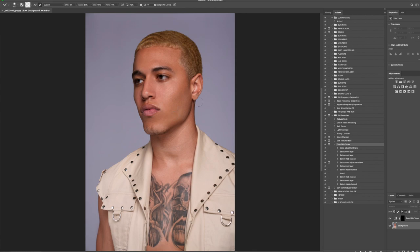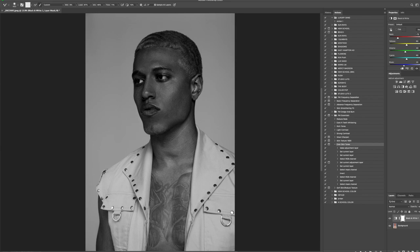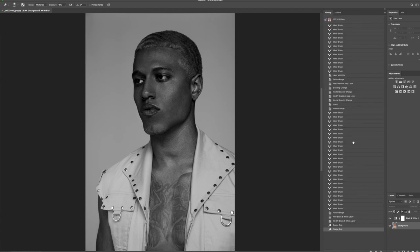Alrighty, so next what we're going to do is turn the image back to black and white. We're going to move our blacks all the way back down, and now we can see a little bit more of what we need to do to clean those darker spots up. So we're going to go back to the background layer and start just brushing around. I might want to change my opacity just a little bit, bring it down so that it's not so strong.